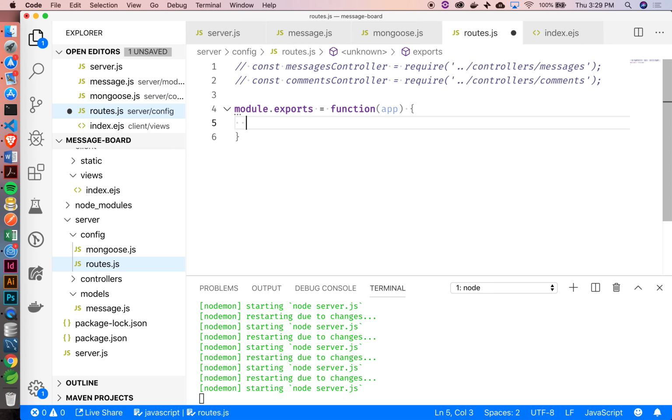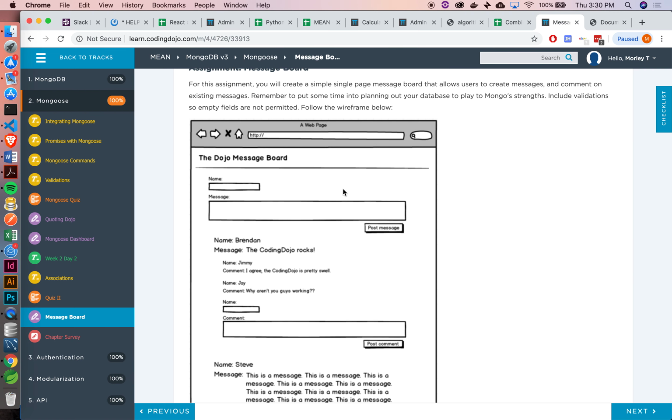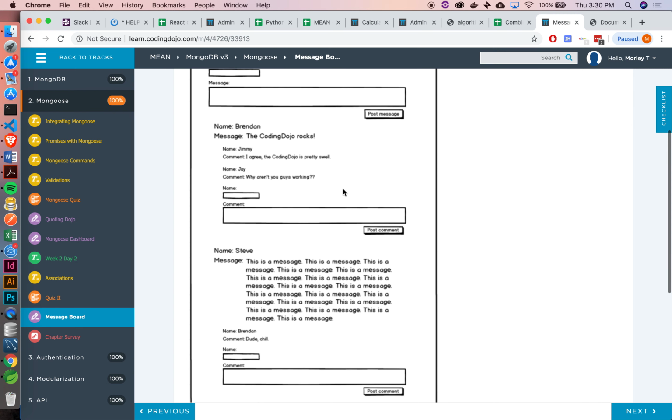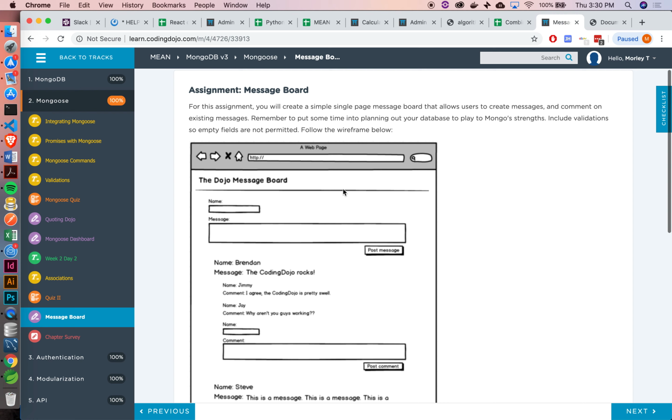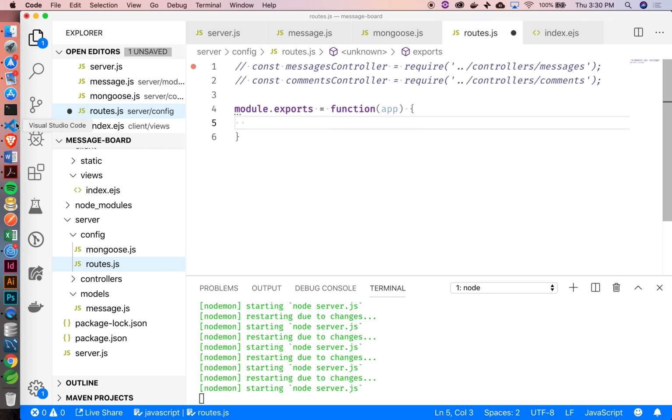Add a comment. Anything else? It's just those, right? Yeah. Okay. There's no routes for deleting or anything? There's no deleting on this project? Nope. I don't recall seeing anything in here about deleting. Yeah, it's just add. Once they're there, they're there. That's it. Alright, so let's just create these basic routes.